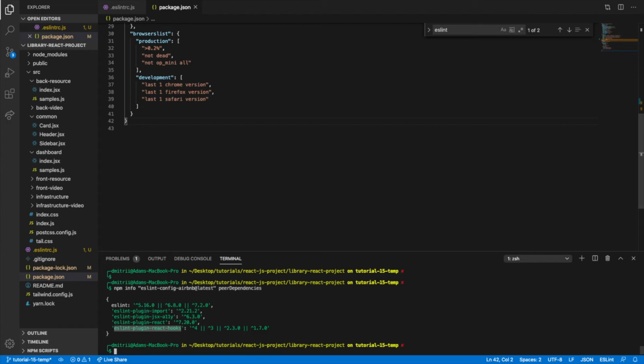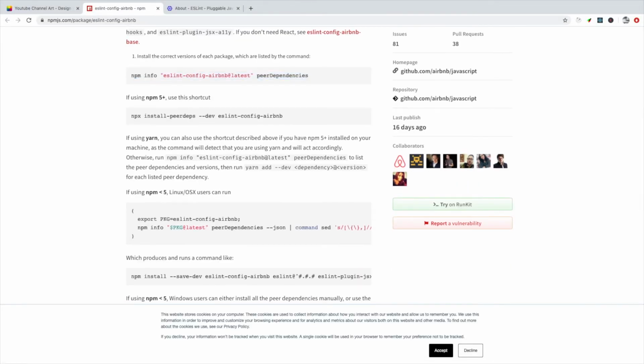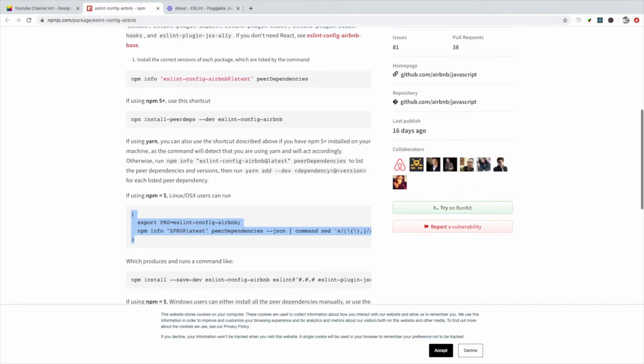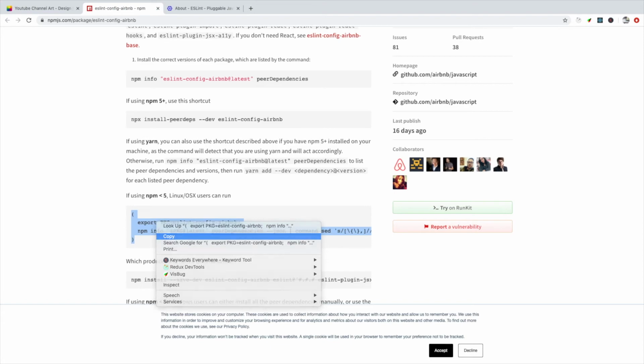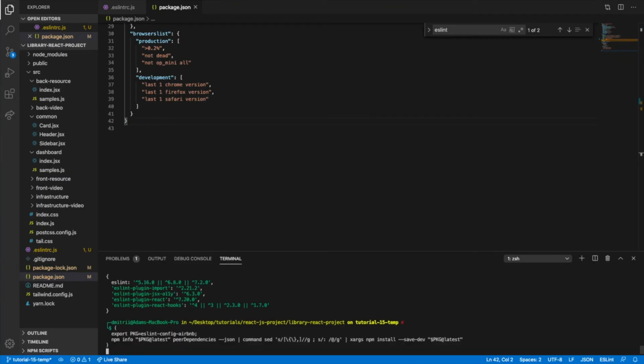So the next step, guys, as now we can see what kind of stuff we have to install. In order to install this stuff, we can run this script. Just copy it and paste it.